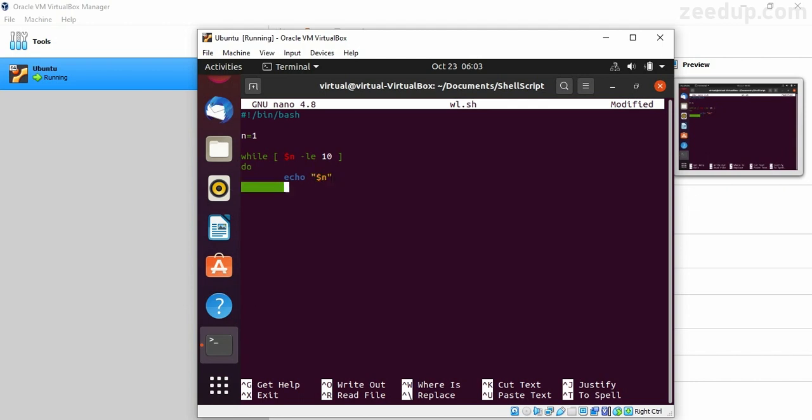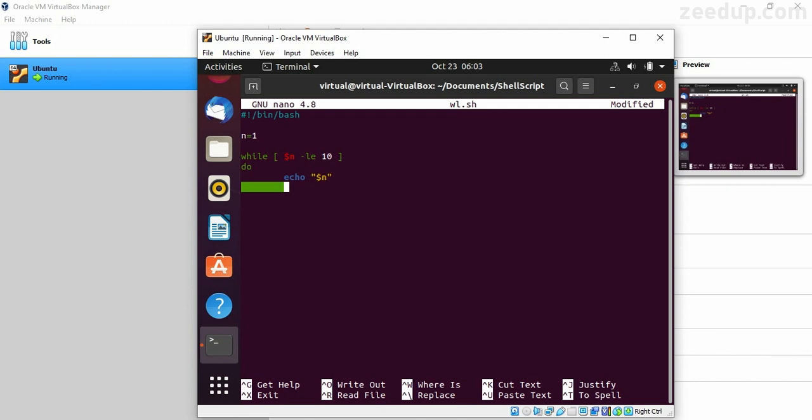After printing the value of variable n, you need to update it as well. When you execute it for the first time, the value of n is 1 because you have initialized it with 1, right? So 1 would be printed, but for the next iteration of the loop, you want n's value to be updated to 2. So you need to provide this updation statement as well. There are two ways through which you can update the values of the variables and store those updated values in the variable. One is using the expr command, which we have already seen.